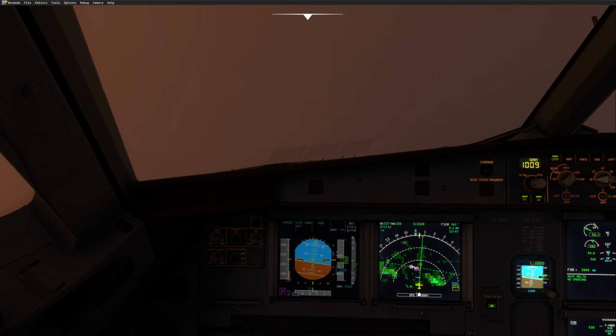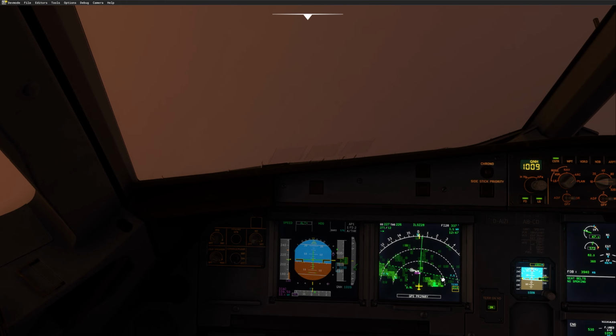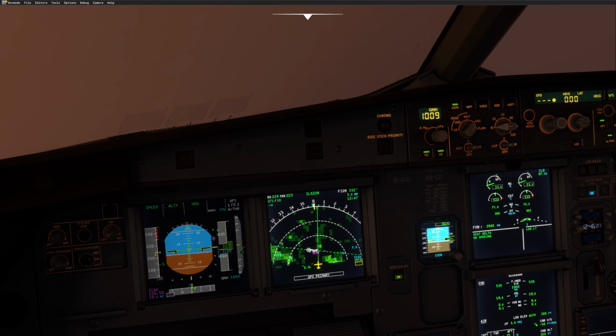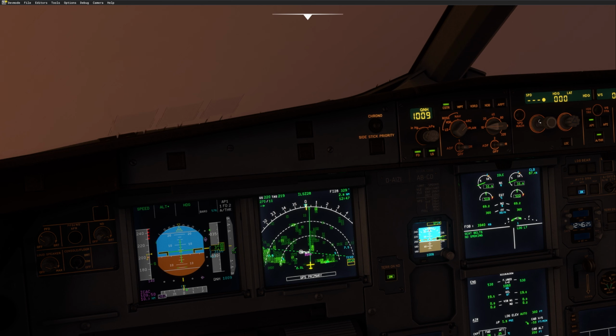Okay, my distance 3.4 miles. When you see here 2 miles latest, this is the right time to turn left. This is what I use when I give vectors in the simulators to the students. So let me show you how nicely it works. Let's go flaps 1. And once you have 2 miles, we will take a heading of 313, which is basically 30 degrees intercept.